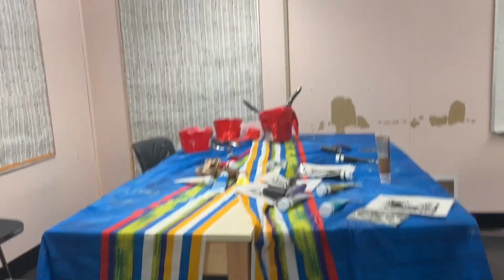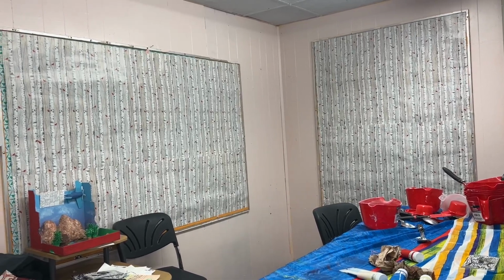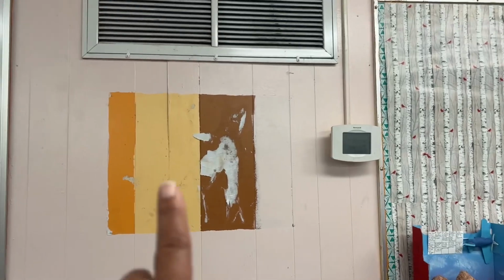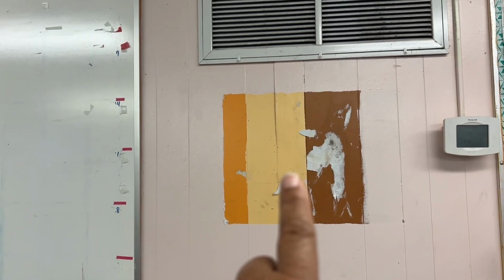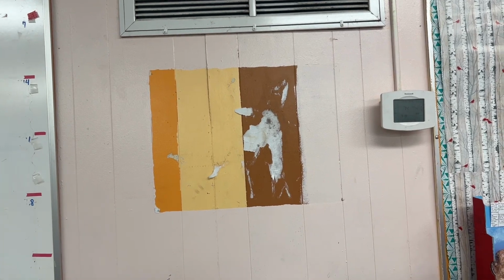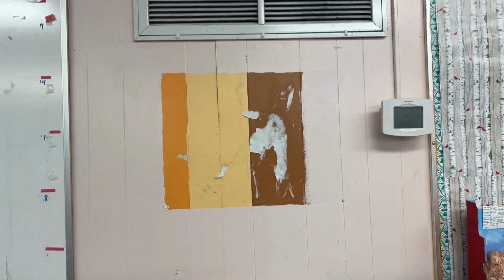All right, currently I've taken everything down off of these bulletin boards except for the paper. That is wrapping paper. I started using wrapping paper instead of bulletin board paper a couple of years ago. This is the way my walls used to look, but I had a poster right there, but the vent leaked down on it and it was kind of stuck to the wall, and I didn't want to pull it off because I would have messed the poster up. So I just left it right there and painted around it. So that's how the wall used to look.